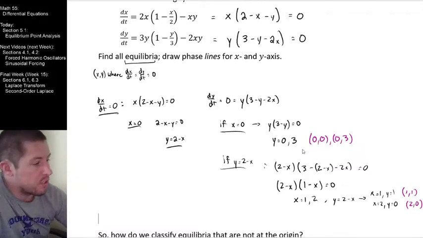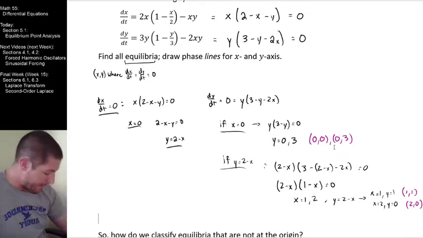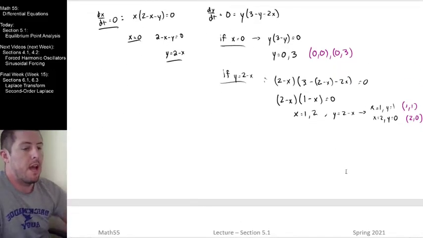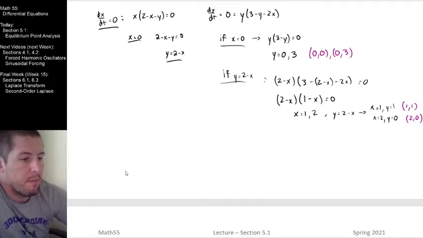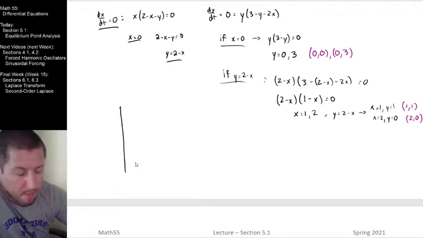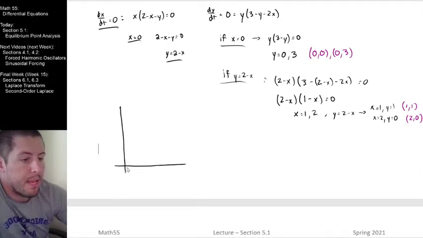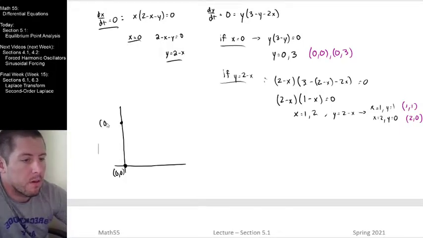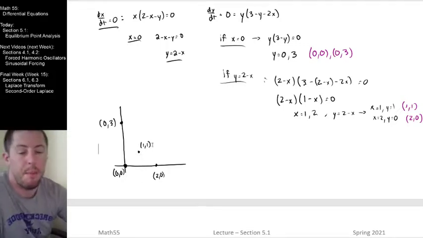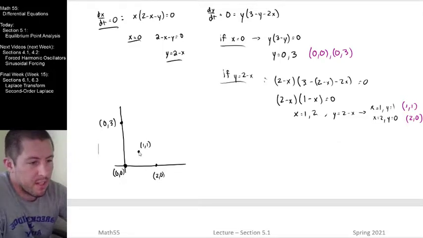And what I'd like to do is draw phase lines to get my picture going. What I'm seeing here is this. I'm just going to draw my first quadrant, by the way. We should be getting an equilibrium at (0, 0). We should be getting one at (0, 3), that's going to be way up here. We should be getting one at (2, 0), that's over here. And we should be getting one right here at (1, 1). And my question is, what do we think our graph really looks like in general here?